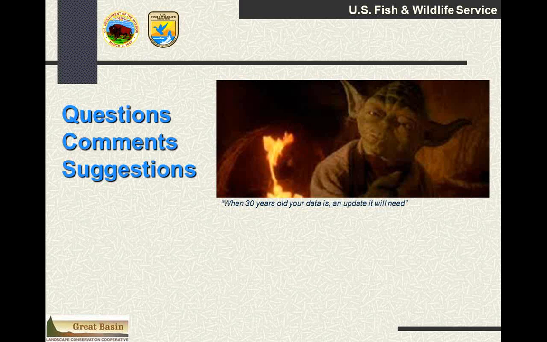Liz, if you've got questions that have been typed into the chat box, would you read those for us? Yeah, we have received one question that came from the first half of the presentation. The question is, why aren't we capitalizing on remote sensing and image processing advances to improve our mapping of riparian and wetland resources? For example, 1-meter resolution 4-band imagery is being utilized to accurately map PJ and other plant communities using automated object-oriented classification techniques.